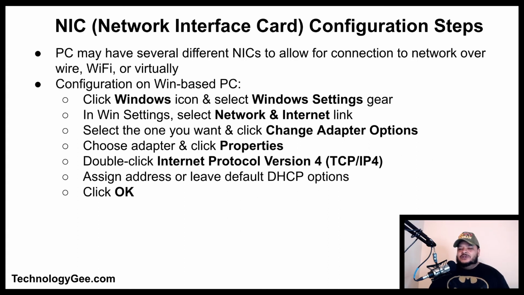In the example that I'm going to show you on the next screen, that example is going to be Ethernet. Then you click the Properties button. A list of items available for the NIC will be listed. Note that in the example on the next screen, they present options for IP version 4 and IP version 6, which will be checked, which makes them available for the NIC. After you do that, you double-click on Internet Protocol version 4. You will now see the window where the IP address is configured dynamically or statically. Then you assign the address or leave the default DHCP options and click OK to accept any changes.